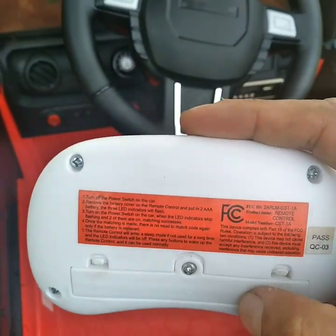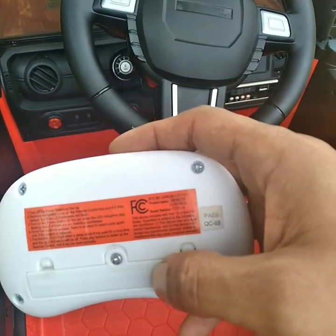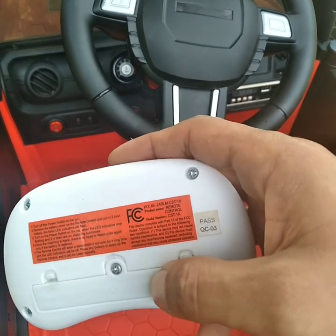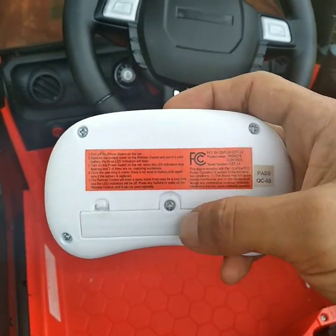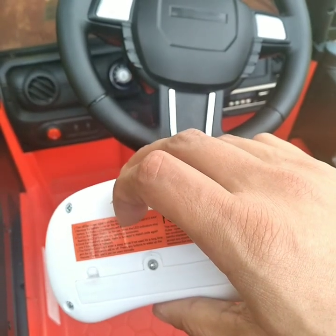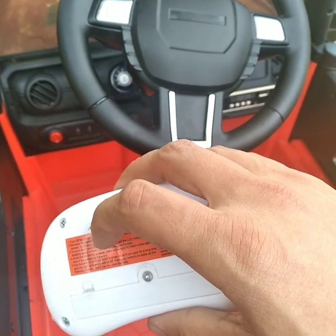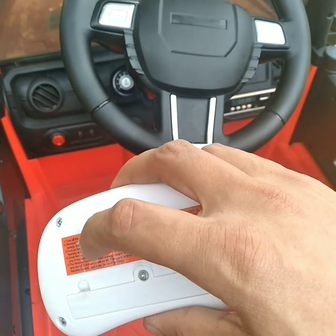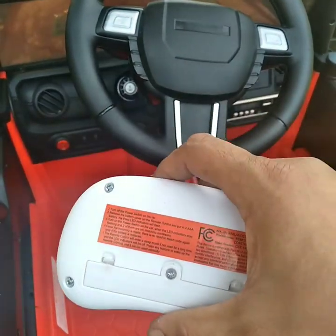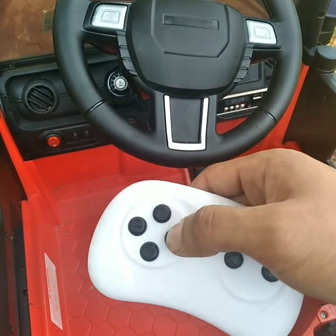So the instructions on the back of this say, turn off the power switch on the car. It's off. Remove the battery cover on the remote control and put in two AAA batteries and three LED indicators will flash. I've already done that. This thing already has brand new batteries in it. It's all good to go. Number three, turn on the power switch on the car. When the LED indicators stop flashing and two of them are on, matching succeeds. Once the matching is made, there is no need to match code again, only if the battery is replaced. The remote control will enter a sleep, blah, blah, blah. Anyway, doesn't need to be done after that. I find it different. I find it actually has to connect every time. Either way, let's see if it works.